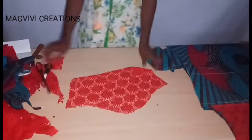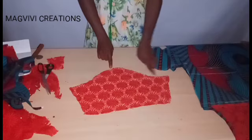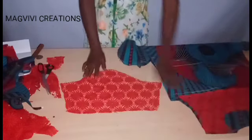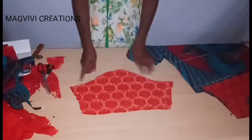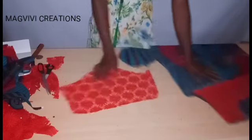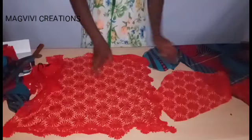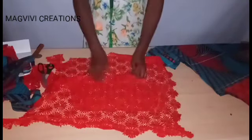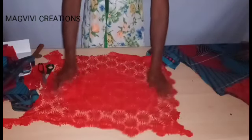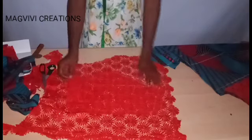Now you can see the sleeve clearly. The back side is shallower and the front side is deeper — just as the dress armhole is deeper at the front. This gives a relaxed fit without excess fabric puffing at the underarm. To cut the second sleeve, place the first sleeve right side facing right side, then cut, so you get a mirror pair rather than two sleeves for the same side.